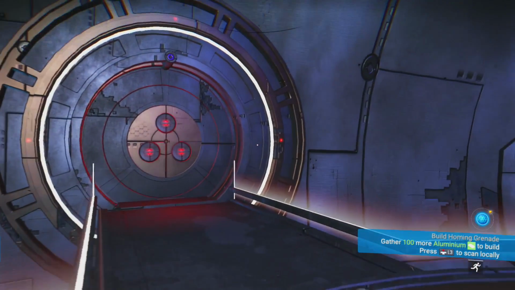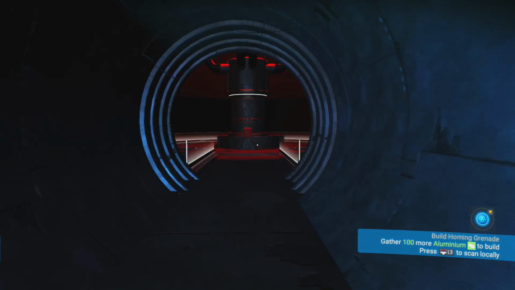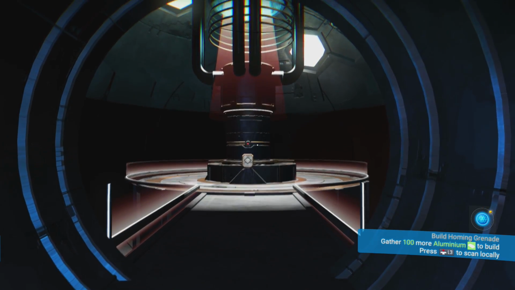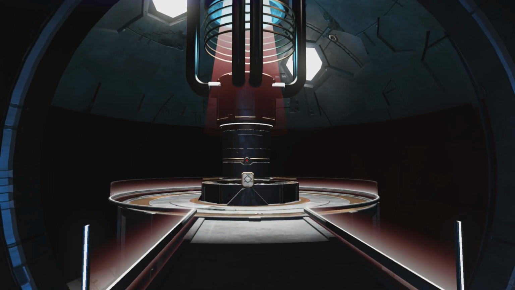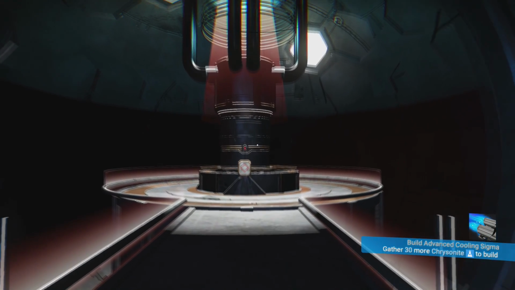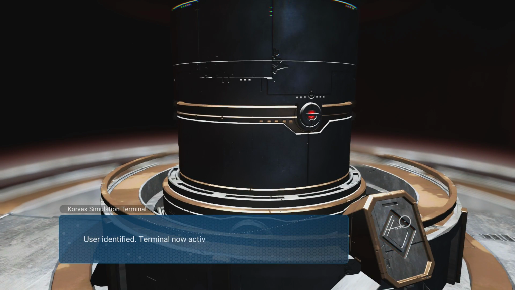Oh, hold on. Does this door do anything now? Oh my gosh. This door never opened for me before. What the heck is this? I've got to get a picture of this. What is happening here? This door never opened before. This was a complete secret. What the heck? I'm going to do it. Let's do it. Let's go for it.